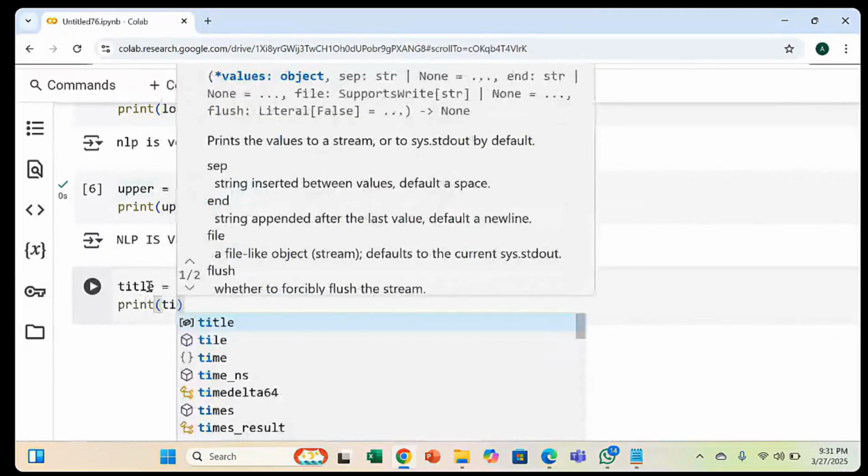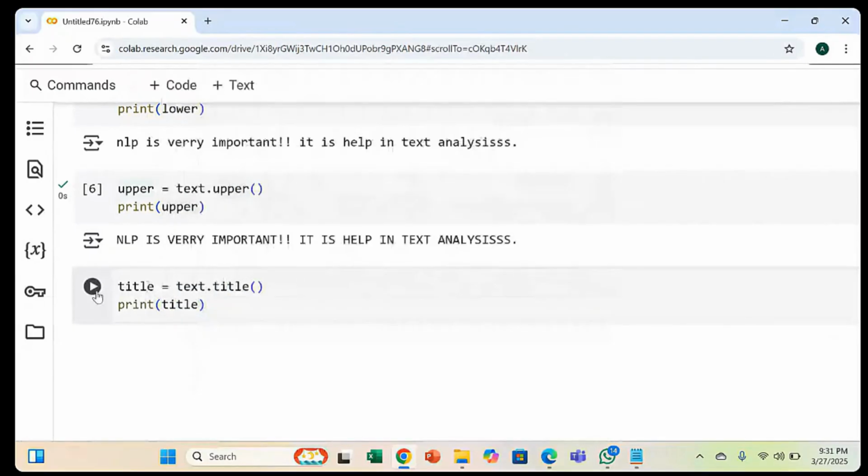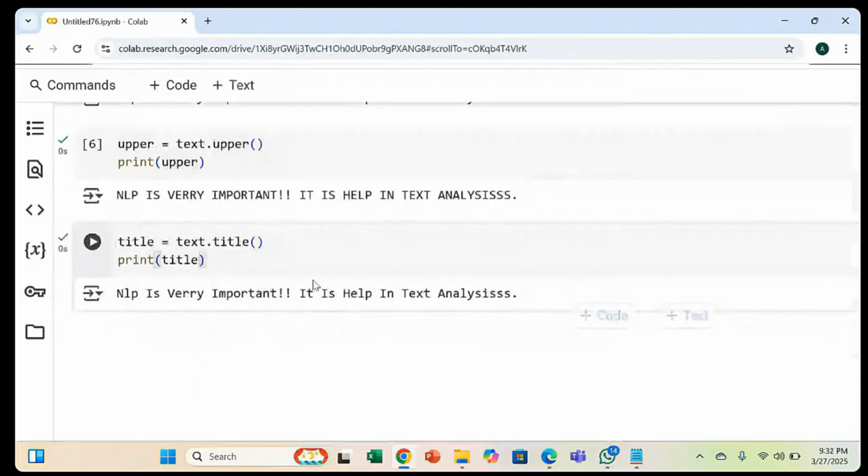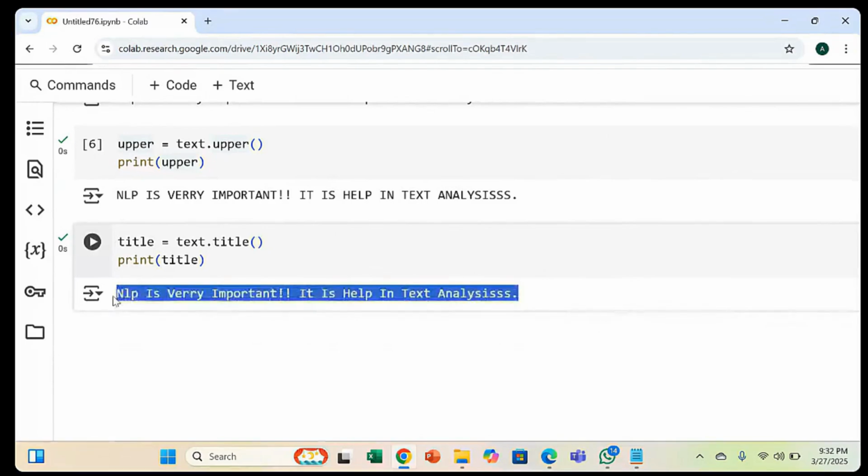I'll press enter. What does it do? It makes only the starting letter upper. So in NLP, I is capital, here I is capital, here I is capital. It takes a capital letter first where the word is starting. That is what we use title case for. So that is the way we use lowercase, uppercase, and title case.